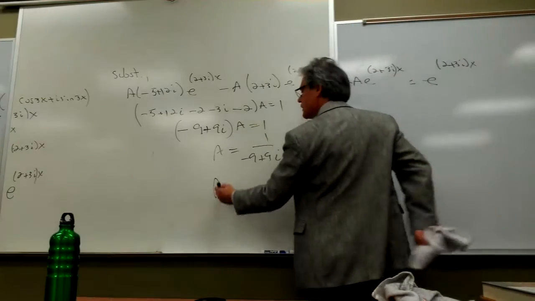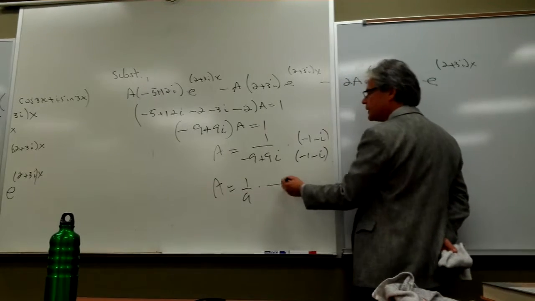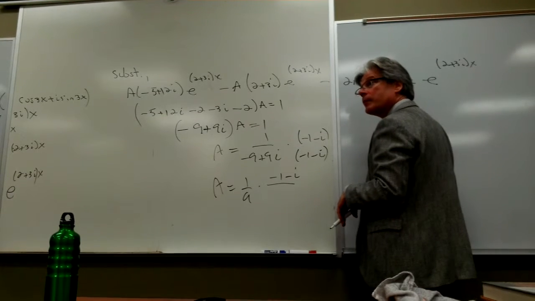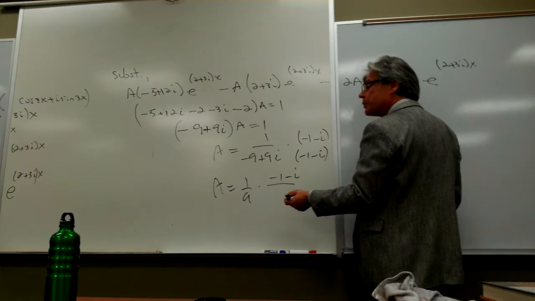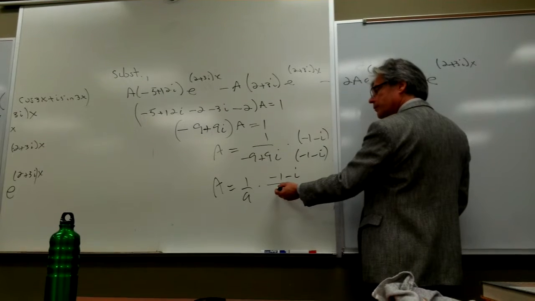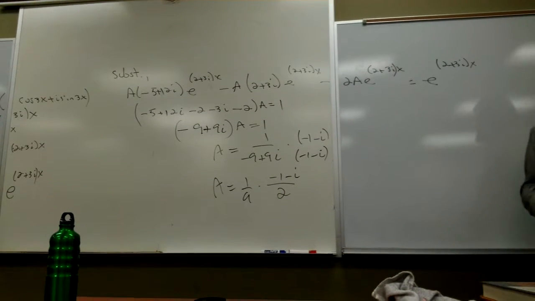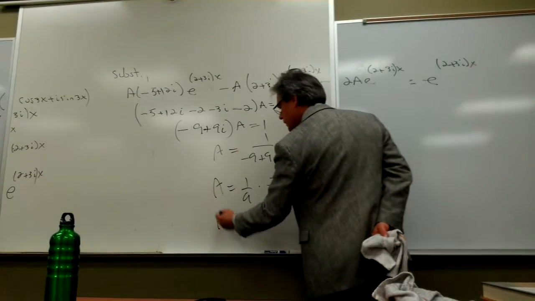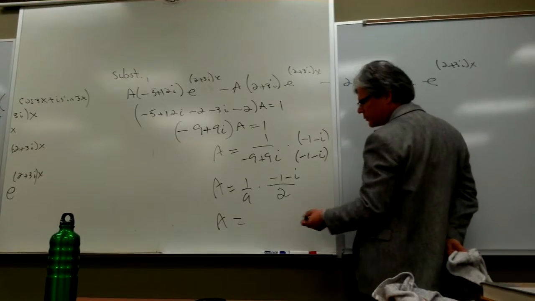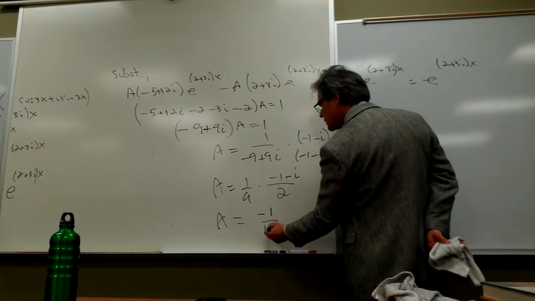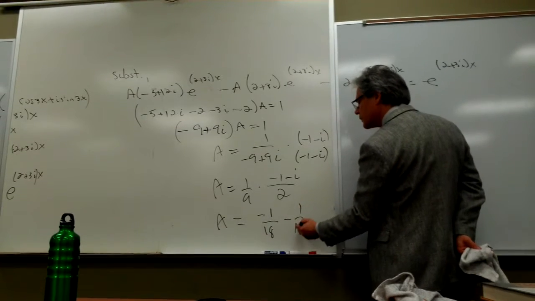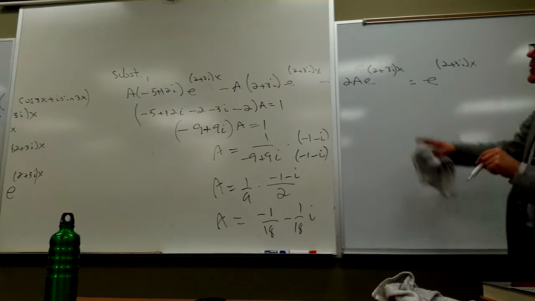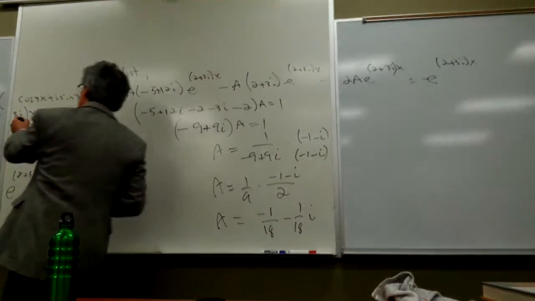And so I think a is going to be that 1/9 that I'm pulling out, times my negative 1 minus i upstairs. Oh, but downstairs, I'm going to get my 1 minus negative 2i squared, which is 1 plus 1, which is positive 2? No. It's okay. And if it is, I better rewrite this. Does that finally give me a negative 1 over 18 minus 1 over 18 times i? Look at that, it's a complex number. I'll pick it up off the ink board, and slap it back into this equation, and see what I generate.